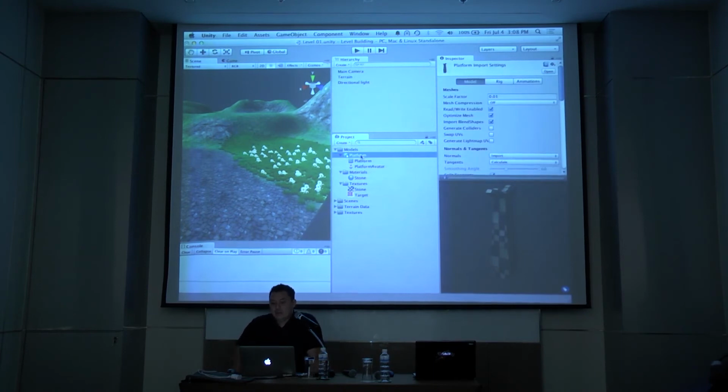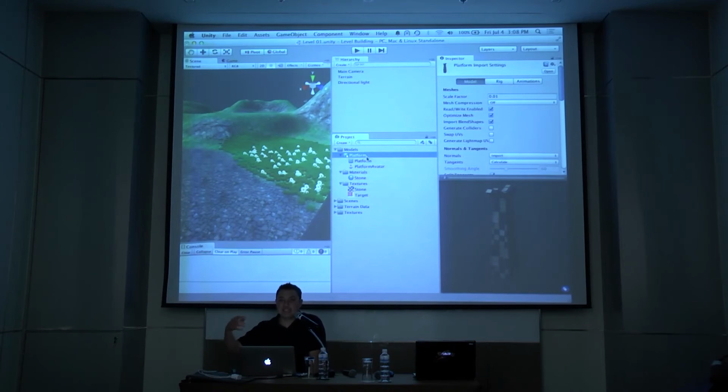Now, the thing about model prefabs is you don't want to use them directly in your scene because they are actually referencing a file. The difference between a model prefab and a prefab is that if you double click on the model prefab, it will attempt to open that in an external editor. So this is not what we want.